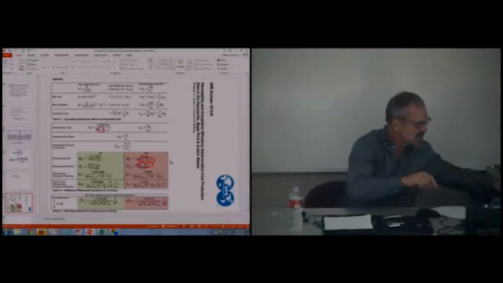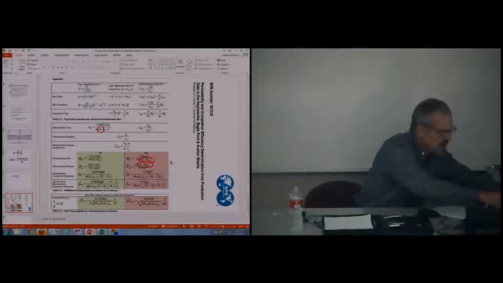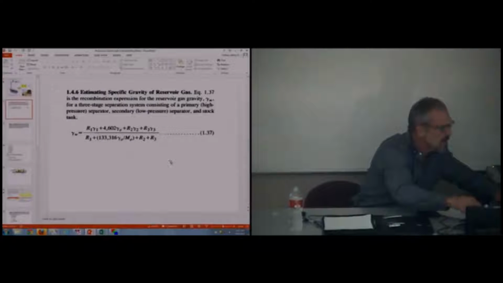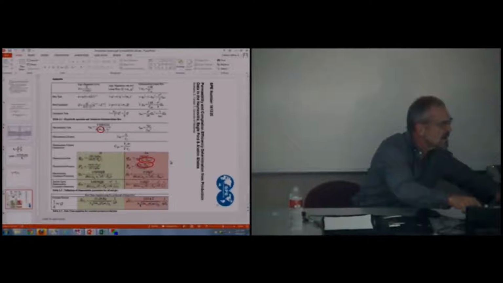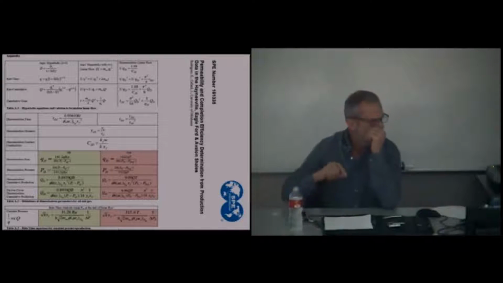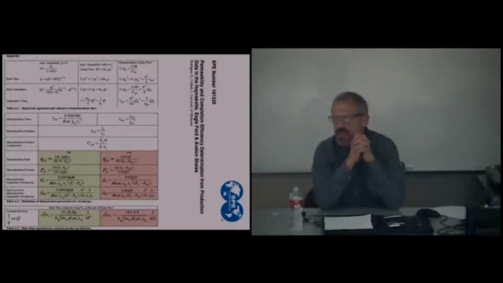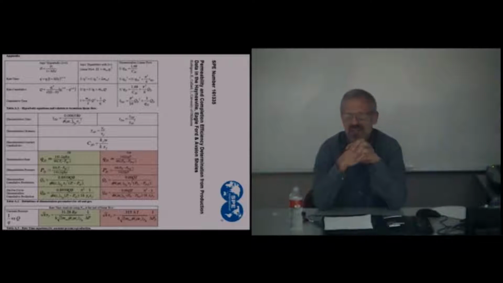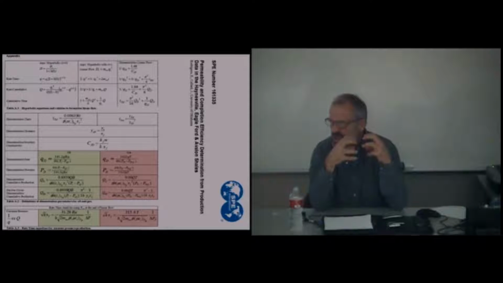Now, I don't want to scare you away. Oops. I meant to shift it. This is an appendix of an SPE paper, and the green are for oil equations and the red are for gas equations. The only reason I'm putting them up there is I want to show you where some of these terms get involved. You don't have to memorize this slide.